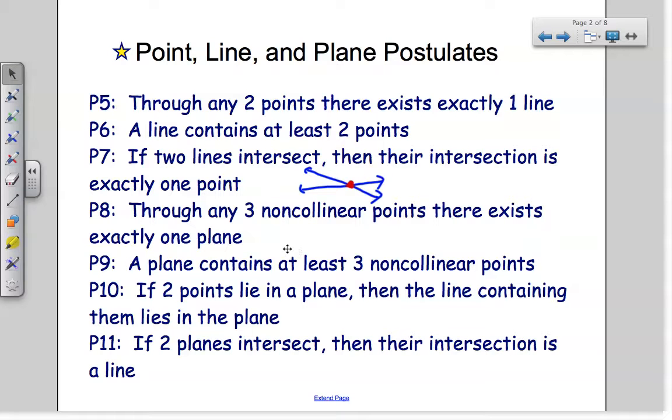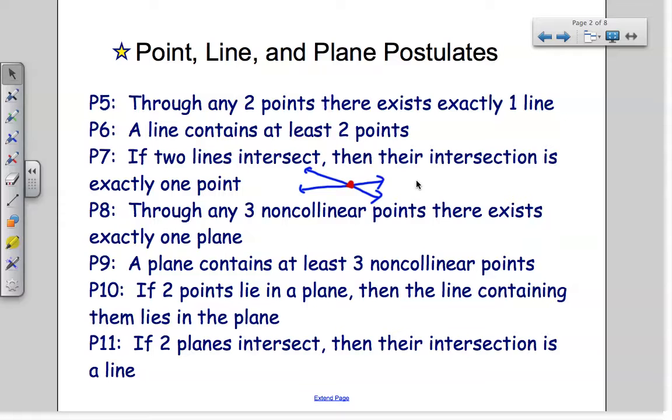In postulate 8, through any 3 non-collinear points, there exists exactly one plane. First of all, non-collinear means not together on a line. So they're not on the same line is what they're saying there. So through any 3 non-collinear points, there exists exactly one plane. Remember that a plane is a flat surface. And what I want you to do is take a look in whatever room you're sitting in right now and look at the corners of the room. You're going to have 8 corners. Use those as your points and pick any 3 corners in the room right now. And you'll find that there's only one wall that has those 3 points.